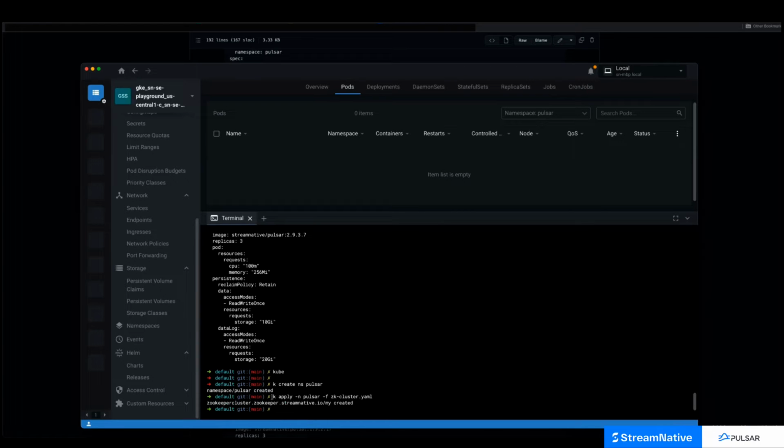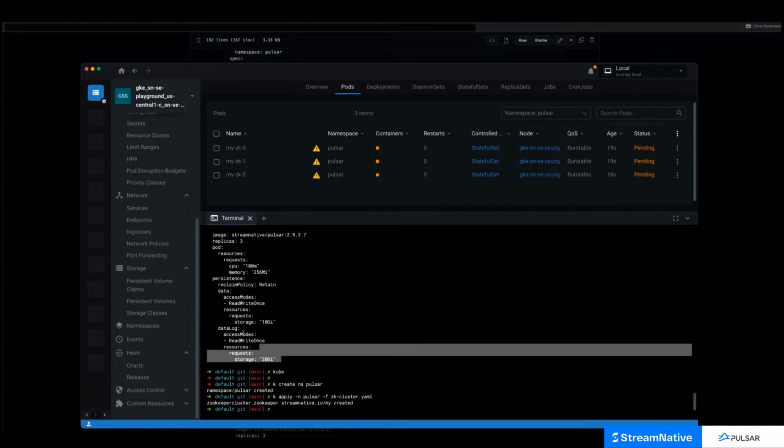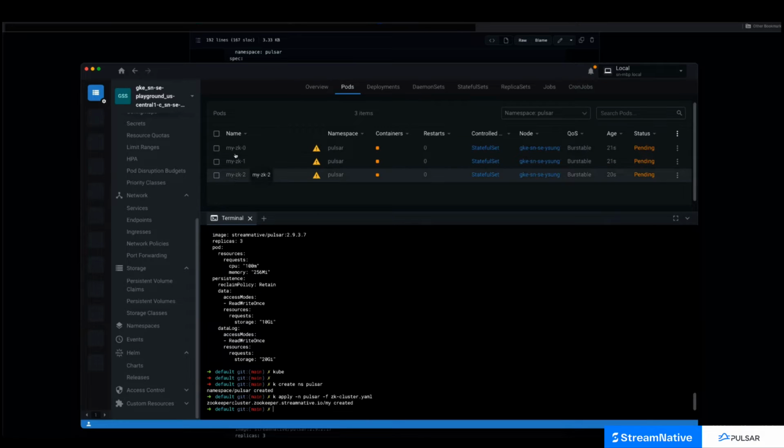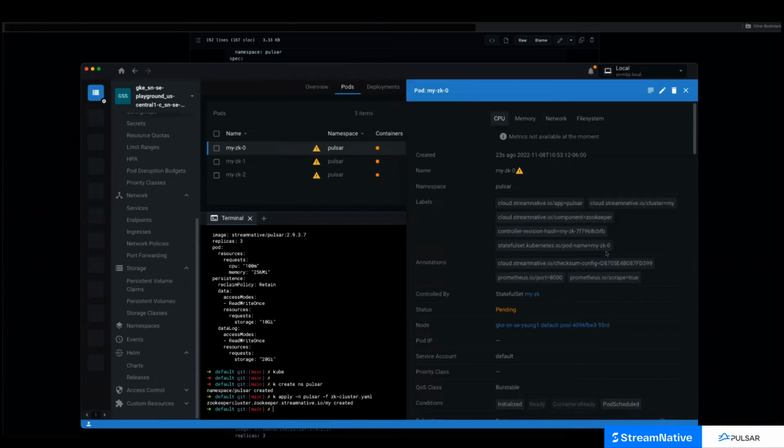Okay, so basically this is like, I need a ZooKeeper cluster. You see that it jumps up my zk-0, 1, 2. I have 3 nodes here. It's all StatefulSet. You see that it starts to deploy, right? So it's so simple. You just define this and say apply, and then it's running.